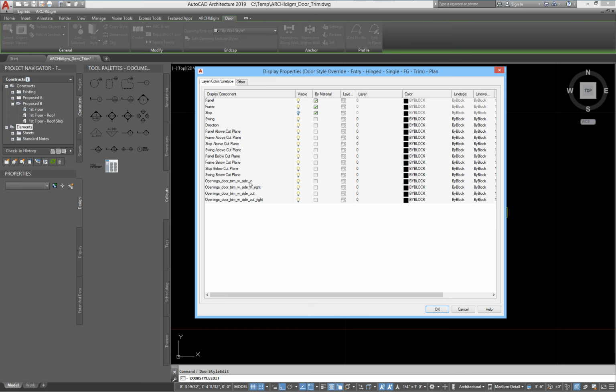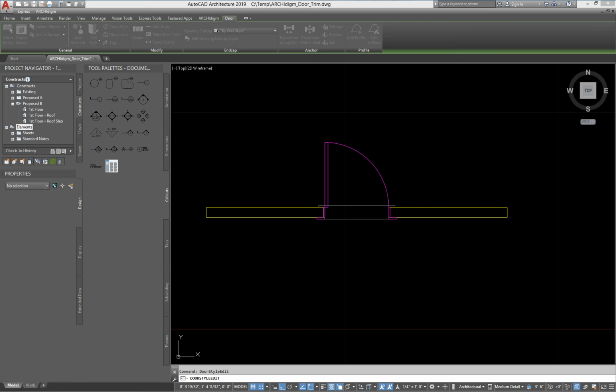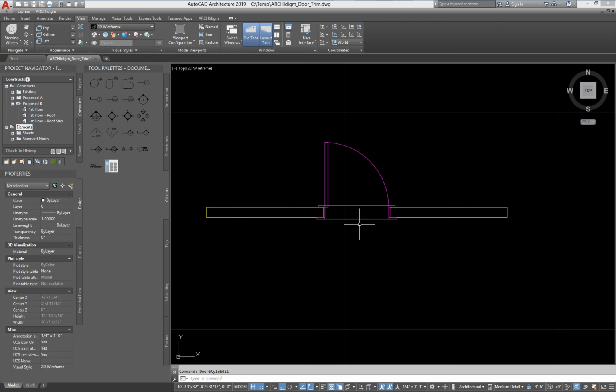There are two blocks, right and left, for inside and two for the outside. If, for example, I didn't want to have the inside profile showing up in this particular medium detail plan view, I can turn them off, hit OK, and they will disappear. I'll do an undo to bring them back.